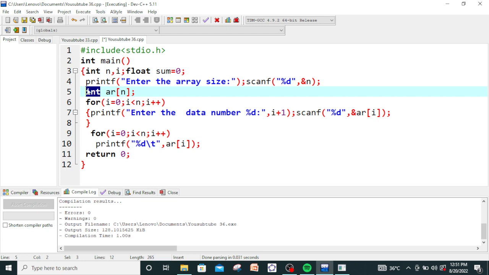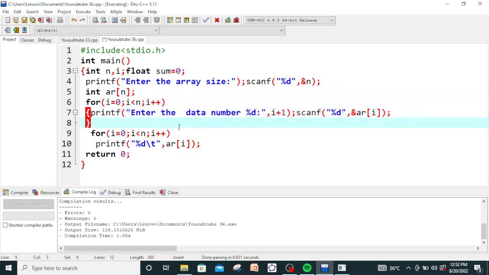If you want to take float, then you have to write float here, and keep the format specifier %f. But in this program I am using only integers as data, so the format specifier will be %d and here it will be int.